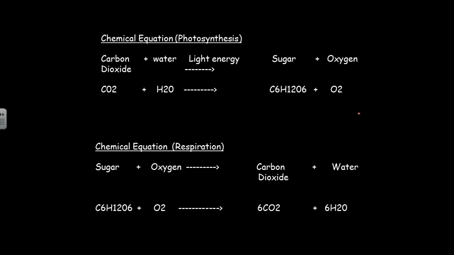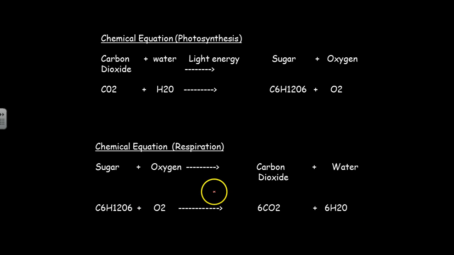And then the chemical equation for respiration, so when we breathe out, what's happening is that we're using sugars that are found inside the body and oxygen, and it's going to make carbon dioxide, which we breathe out, and also water. And so the chemical formula for this one is going to be C6H12O6 plus O2 yields 6 CO2s and 6 waters. And so that's the chemical formula.